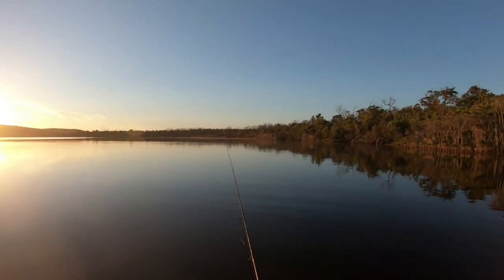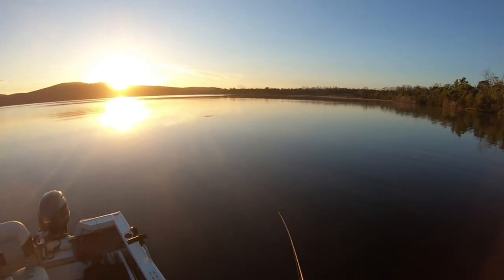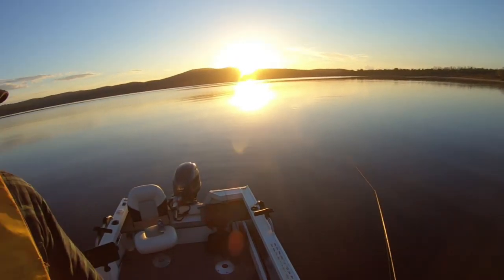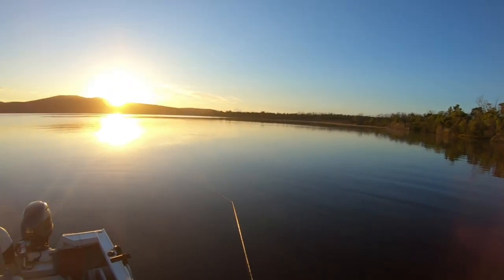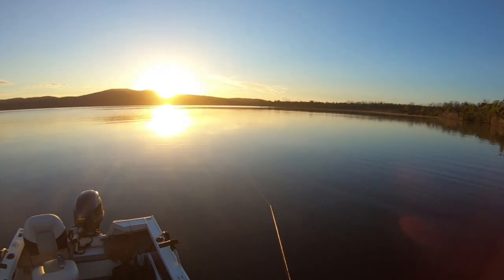And that's pretty much how we do it, isn't it, Pistol? Yep. Let's try and get a bite so you can see. Days like this, you can use lighter jig heads, so you get more flutter time in the water column. I have actually got a 1/20th. And that's the other thing. You have to vary your jig head weight to the depth of water that you're fishing and the conditions that you're fishing.